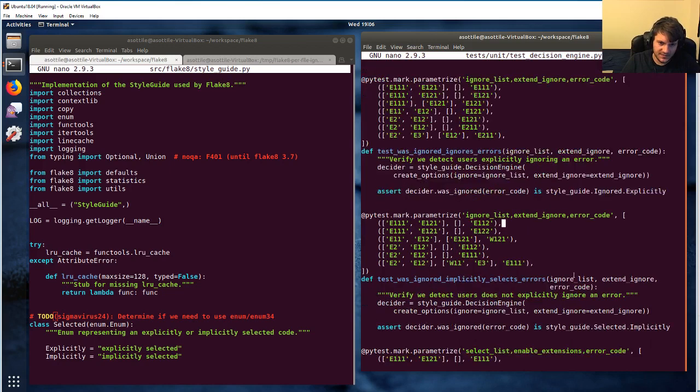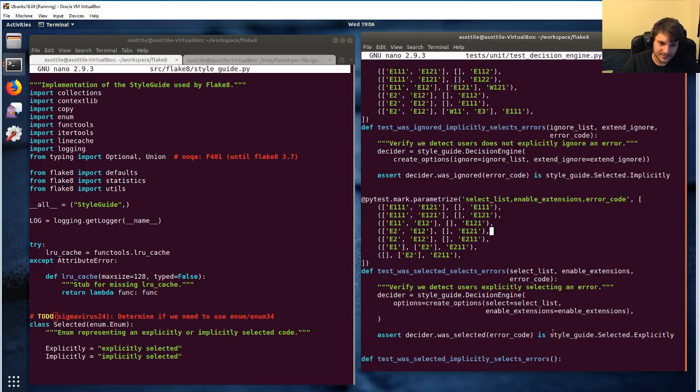Okay, so one of these tests is testing the behavior that this person is asking about. I'm not quite sure which one, but one of them. Explicitly selecting an error.